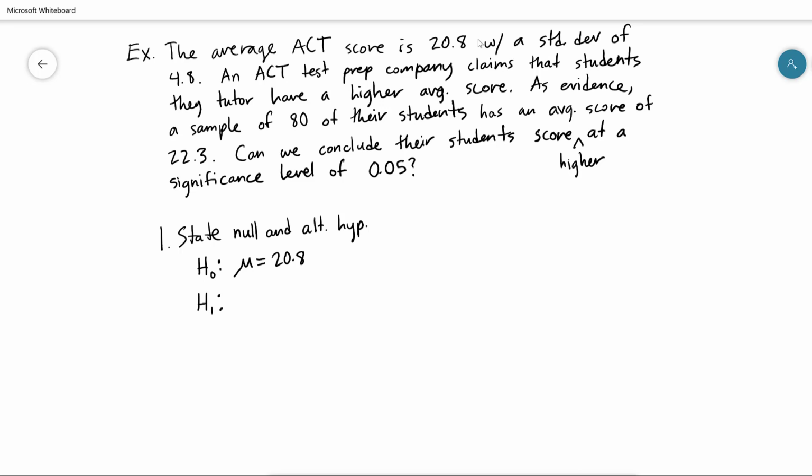company's preparations. The alternate hypothesis says, no, we think that in fact it is effective, and this is what the evidence shows. The evidence shows that their students have a little bit higher score, but again, this could totally be a fluke. Maybe it's just a luck of the draw in the sample that they happen to take. This is a right-tailed hypothesis, and we will use that going forward.